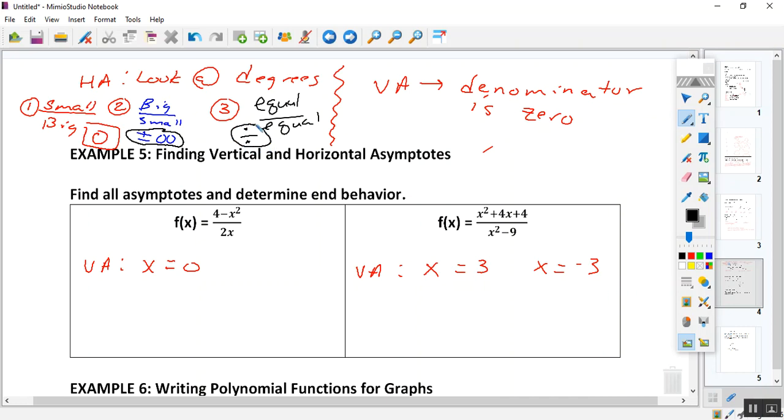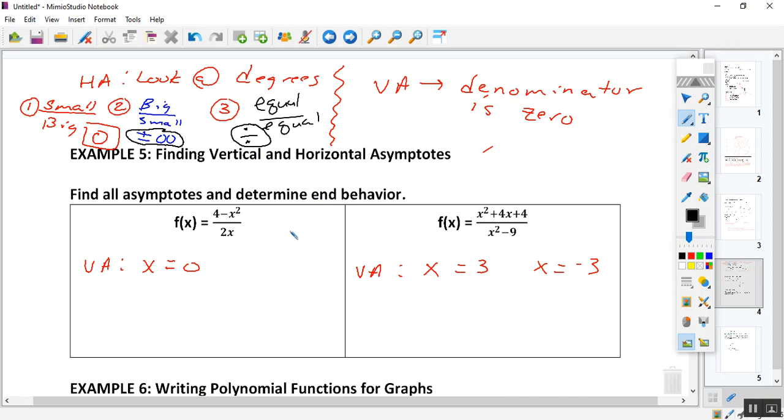Horizontal asymptotes are tough for kids because you're looking at end behaviors of the graph. Where is the graph going? Or what is the graph approaching in the very end? I've given you 3 rules up here. It says if you have a smaller degree over a bigger degree, where's it going? 0. If you have a bigger degree over it's either going to positive infinity or negative infinity. And if you have an equal degree over an equal degree, it says to do what?